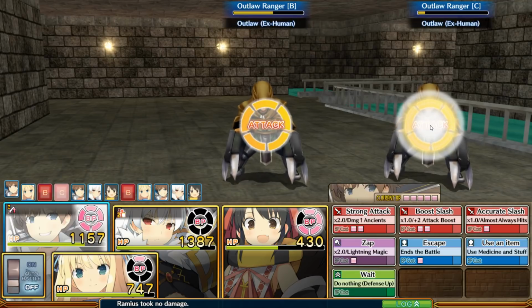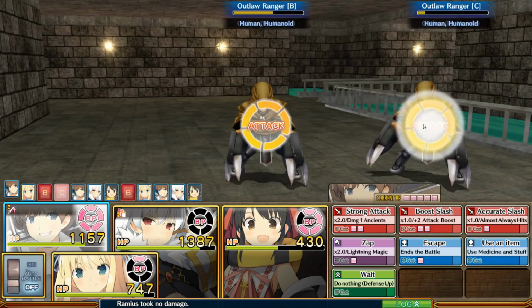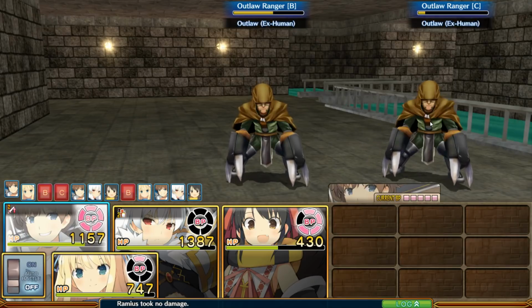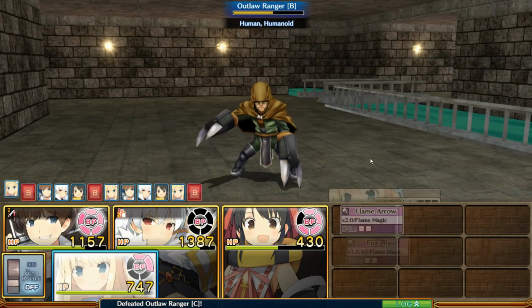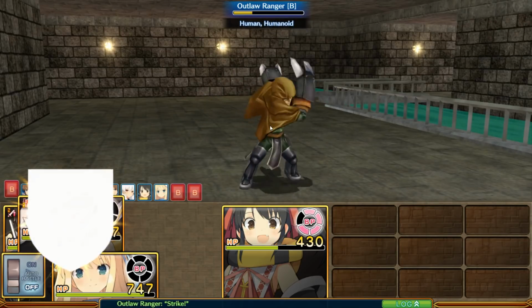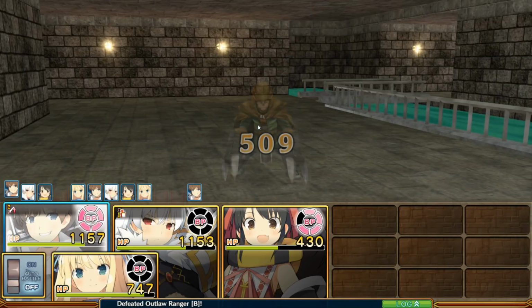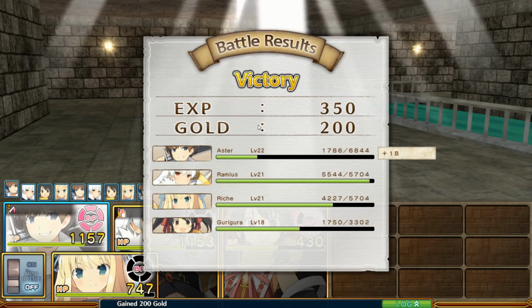Thanks to Ramya's gut. I think that one seems like instant death, but anyway. Light arrow. Okay. Right, dead. Nice. You know, Ramya's ally guard is really, really very useful. Yeah.